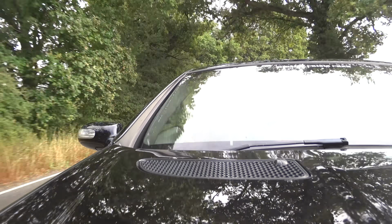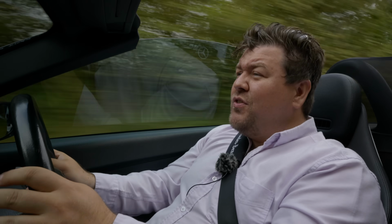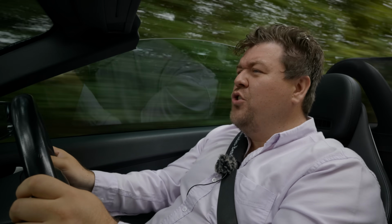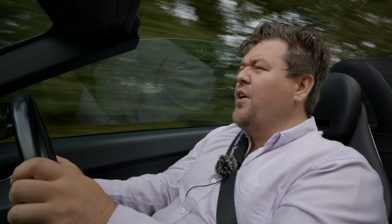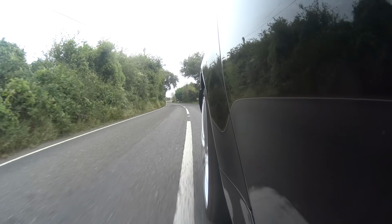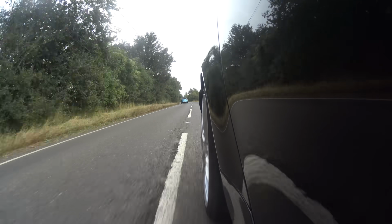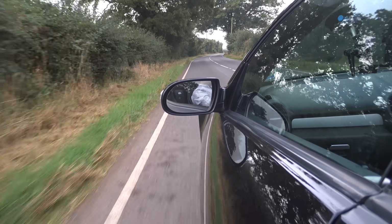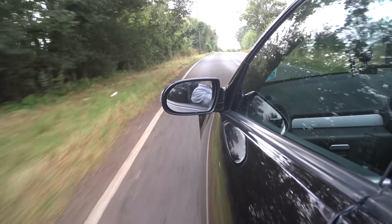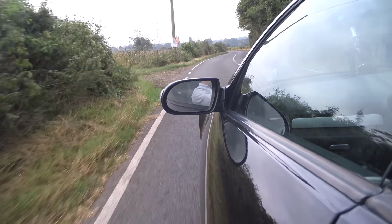For the keen driving enthusiast, a Boxster or a Z4 is probably going to be a much better choice. However, the Mercedes still does a reasonable job. The brakes are actually quite pleasant, they're fairly responsive but not overly servoed, unlike some other cars that I've driven. The steering also does have a decent weighting, and although the front end has just a touch of vagueness about it, you do always know what's going on with it, so it doesn't feel like it's a car that's ever going to surprise you. The gearbox also, in sporty mode, will change down without too much of a prod, and the car always seems to have a little bit left in reserve.